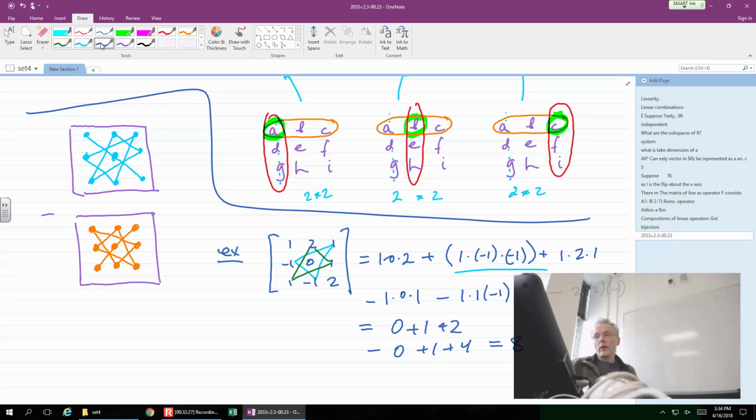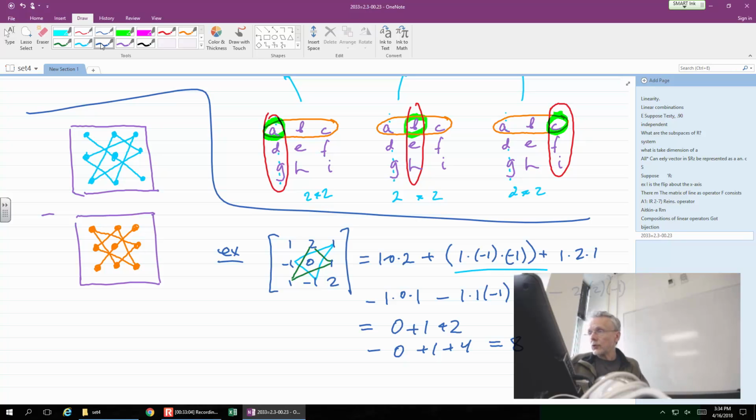Okay, so in how many ways can you pick 3 elements from this matrix in such a way that it is 1 per row, 1 per column? And the answer is 6. You can do it only 2 ways with a 2 by 2 matrix, and that's why we have only 2 terms. We have 6 ways to do such a permutation in a 3 by 3 matrix, and then it certainly grows.